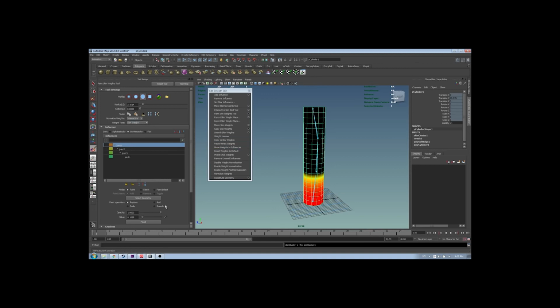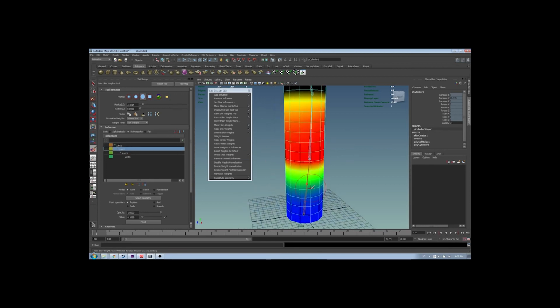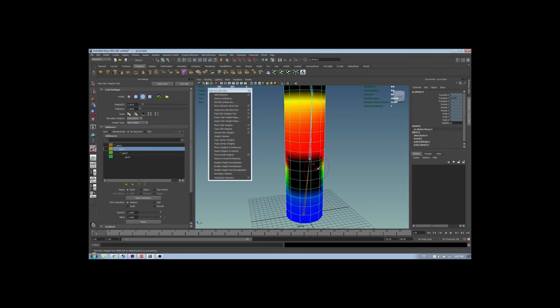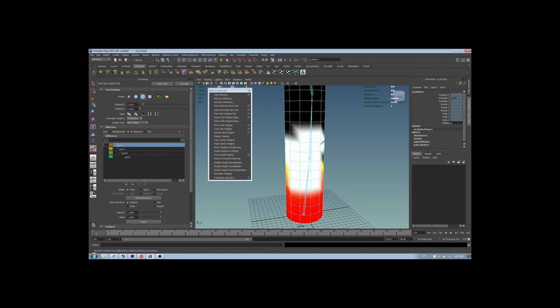Okay, that basically means we've got some weighting on there. If I were to paint the value here as 1, which is represented as white, and you go down to joint number 2, you can see that the color has actually been erased. In other words, anytime I add some weight in joint number 1, which is the parent, everything else will be erased on the other joints.